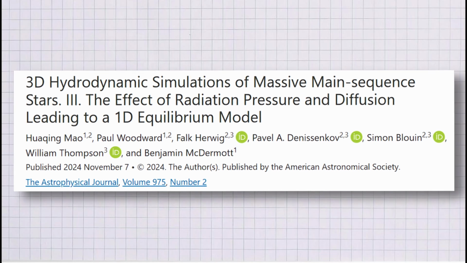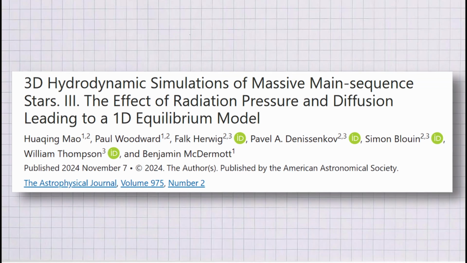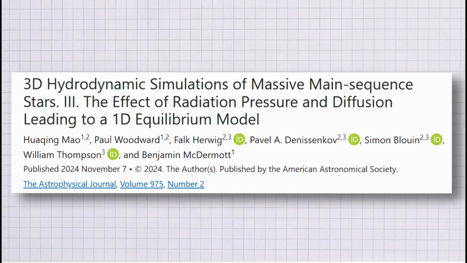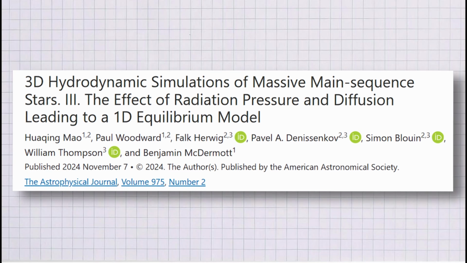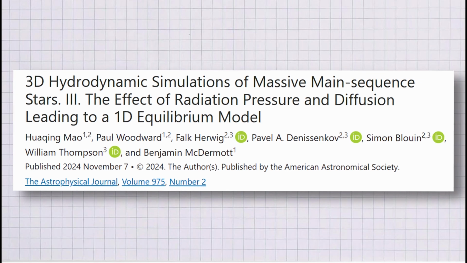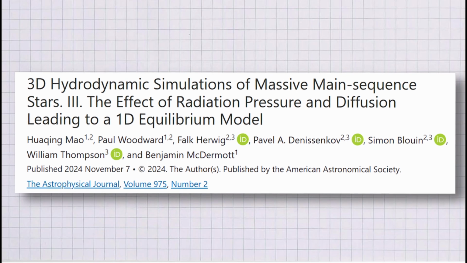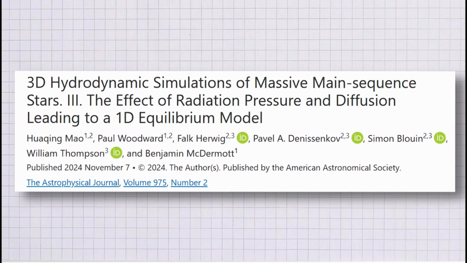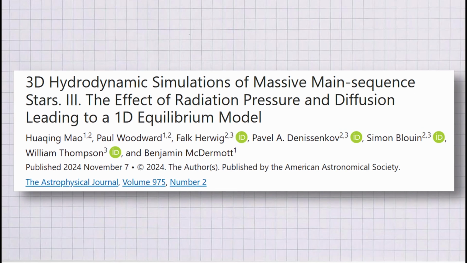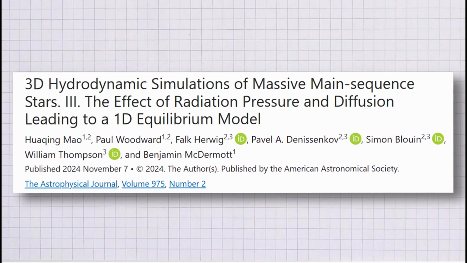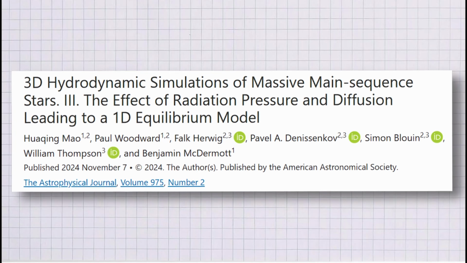Sounds like a whole universe of possibilities waiting to be explored. What other mysteries could we unlock with these simulations? Oh man, the possibilities are mind-boggling. These techniques, they're not limited to just stars. We could use them to study all kinds of things, like how galaxies are formed, how black holes evolve, even the behavior of dark matter. Wow, so we're not just talking about understanding stars anymore, we're talking about the entire universe. Exactly. It all comes back to understanding these basic processes, like that crazy convection dance in a star's core. Who knows where that knowledge might lead us?